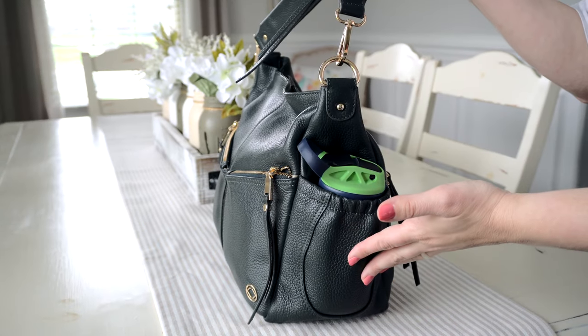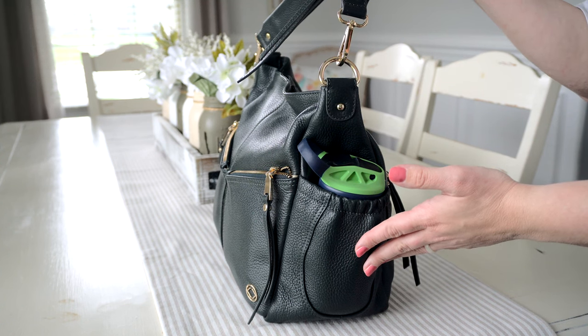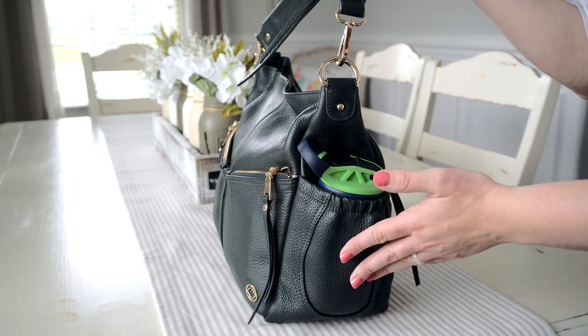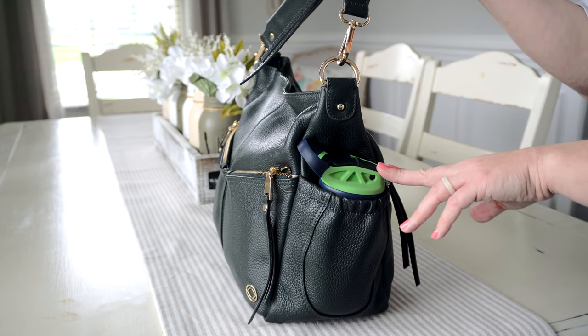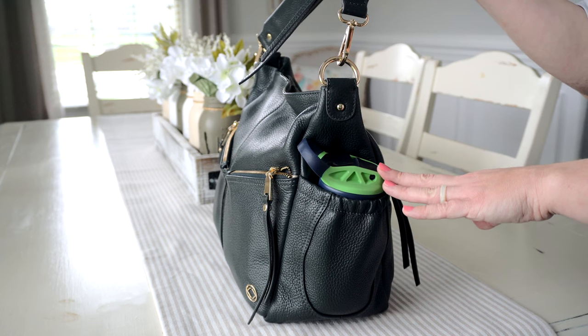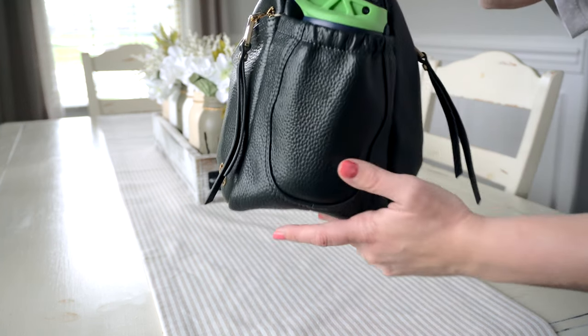You also have an insulated bottle pocket on each side of this bag. So if you are toting baby bottles and things like that, this is the perfect pocket for that. As you can see, I have a wide Camelbak type of cup in here for my son. So if you did have a sippy cup, you could definitely fit it in there as well. This is the design on the side of the bag.